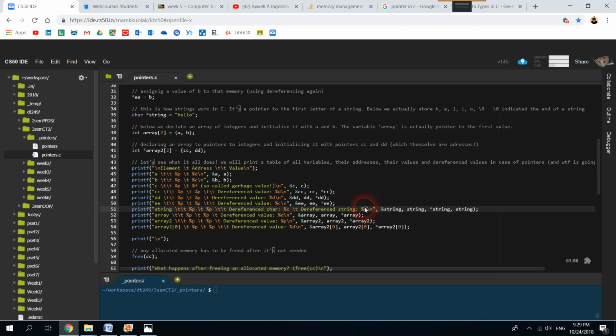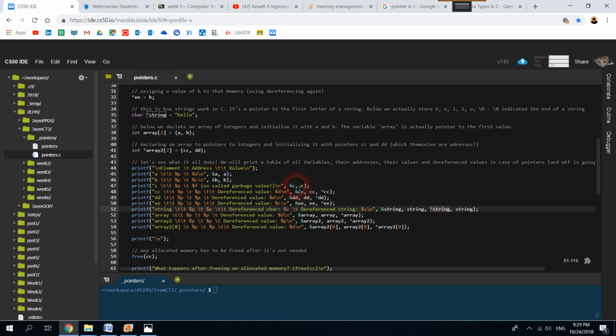So S is in here, and then as I told you before, it's going to read it like this. But if I want to see a pointer, it's gonna give me an address. I know it's crazy. This is the messy, confusing stuff about C. So I think you're grasping the idea of an address of a variable, of the content of a variable, and of the dereferenced content of the value that is inside a memory that the pointer points to.